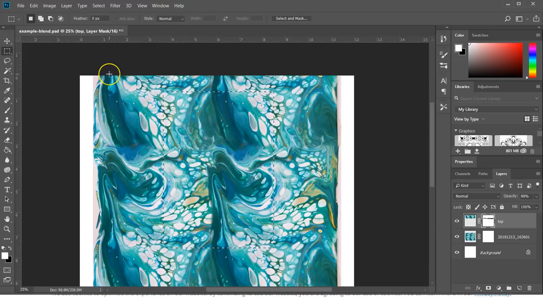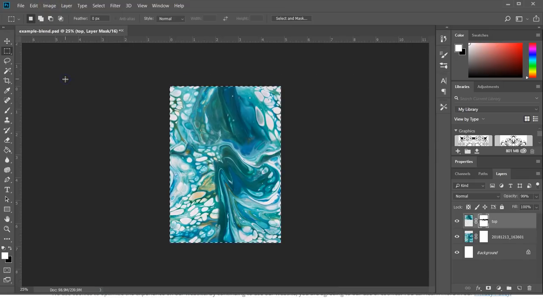So at that point I've roughly got a repeatable pattern. Obviously getting those dots lined up exactly pixel to pixel creates the best result. And then you just crop it and save it, and you're away. So that's how I create repeat patterns with an image that doesn't want to repeat.